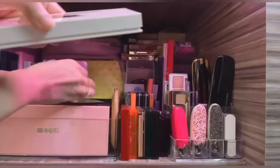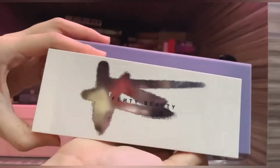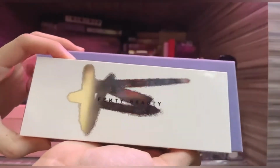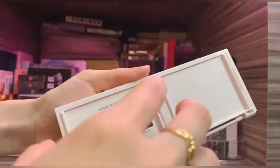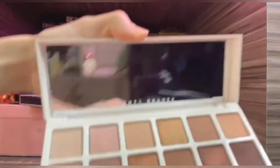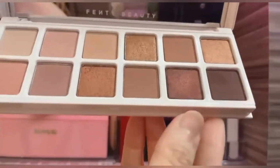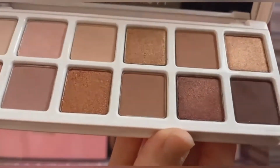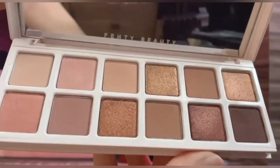And somehow it is not that big. It is not as big compared to my Anastasia palette, my ABH palette, so I like to see the size comparison. Somehow I feel it's very travel friendly. And I love the concept whereby you can just snap another two of those 6-pan eyeshadow palettes behind if you want. So I really like this palette. And I agree that the lighter tones are not as pigmented, but this part of the palette is very nice. You can get a very nice brown neutral look, and then you just put some shimmer on the eyes. It's really a very nice palette.